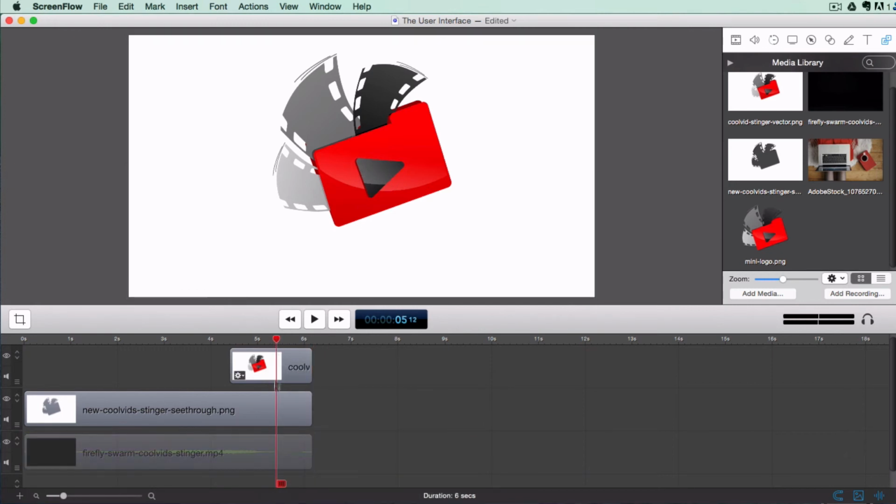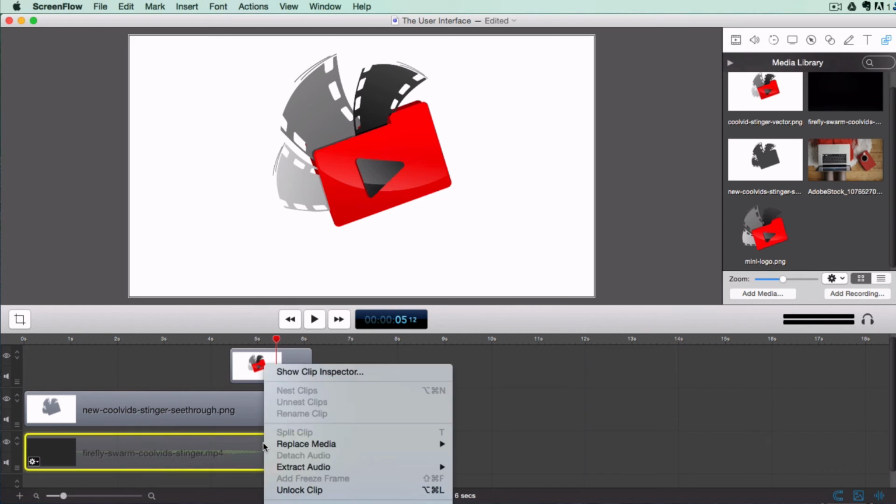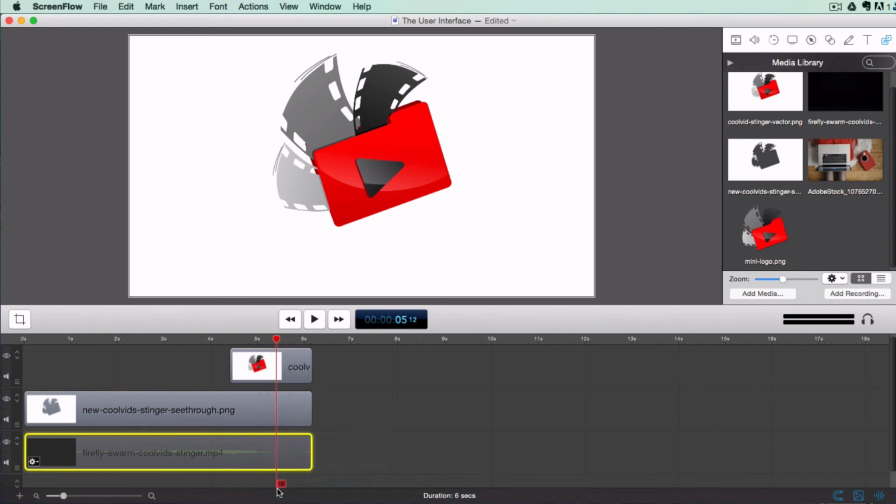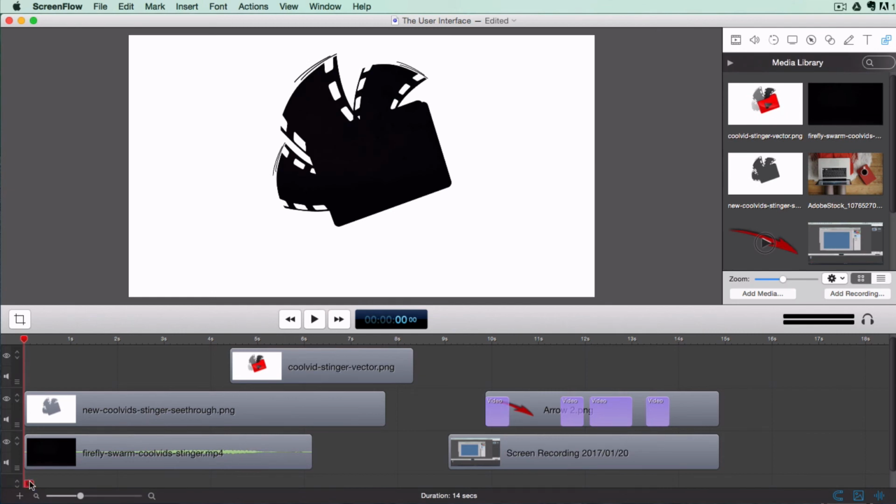Now, when I split and move these other 2 clips together, the locked layer is unaffected. But I don't really want to split them, so I'll cancel that by hitting Command Z. Again, unlock your clip by right-clicking on it and choosing Unlock from the drop-down menu. That was quite a cool trick, splitting both clips with one move, so let's see how to do that.